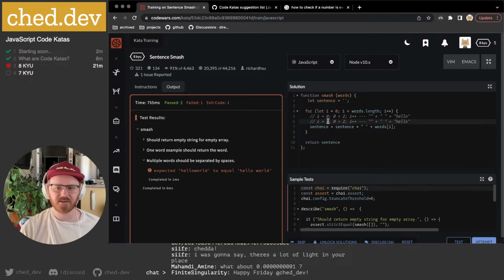Let's see the second run. i would be equal to 1. 1 is less than 2, which is true, so it's going to run it, and then it's going to increment it. This would now be hello from the last version. Oh, see, I add a space here in the beginning. So this would actually be space, hello world, which is wrong. And then it would add another space, and then this would be world.